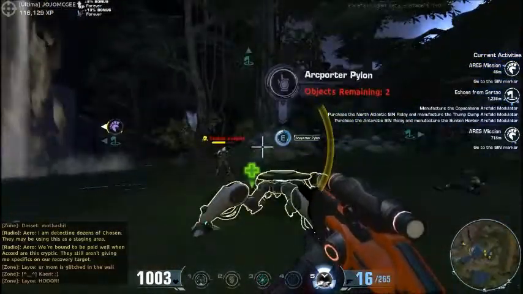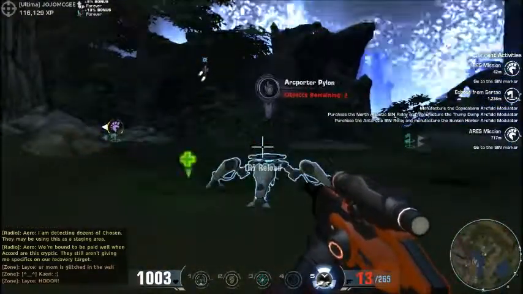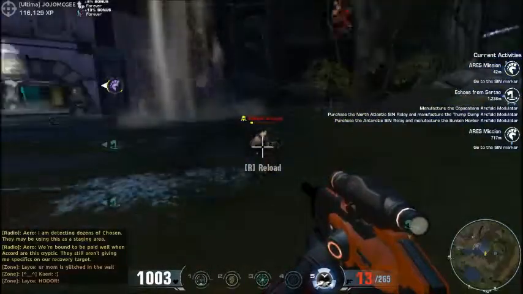This is a payload mission where you have to find the items inside, and then you have to bring them to this, which apparently ARC ports them to a certain place.